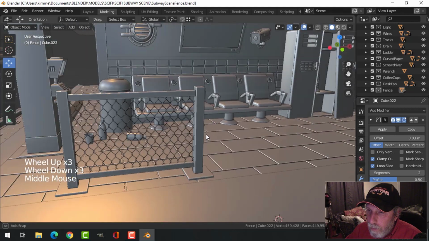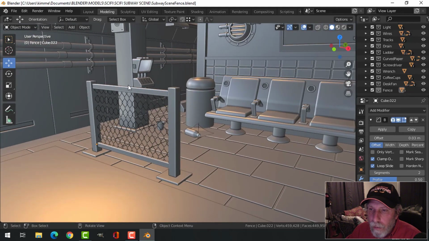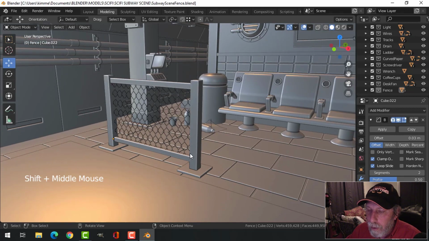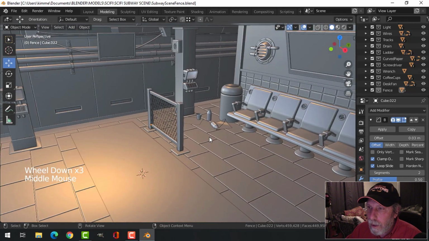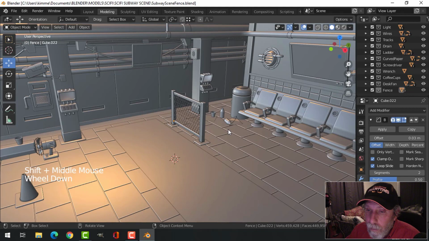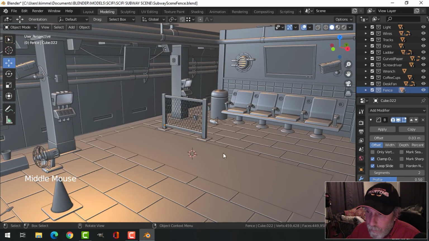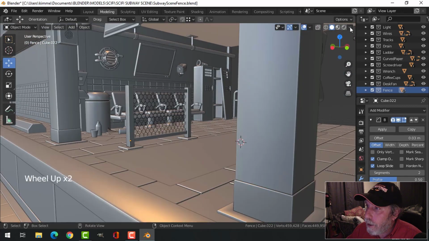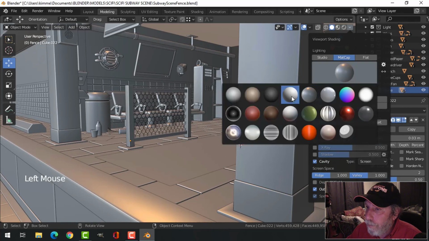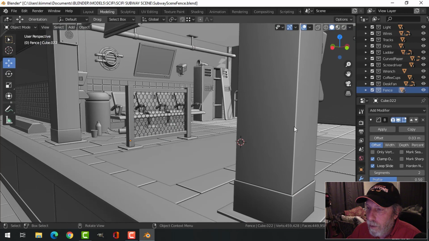All right, so it's a fence, and it was only 1,000 and some vertices, and then a little bit for this stuff. And I can duplicate this if I want, and it's not too high poly. But I think I'm just going to leave one there for now, and then I'm going to think about some of the other objects. I did mention that I'd be doing a horseshoe, just for symbolism. I'm just going to throw it on the wall somewhere or down on the tracks, perhaps. So we'll see. Let's just have a look with a few other materials and scenarios.